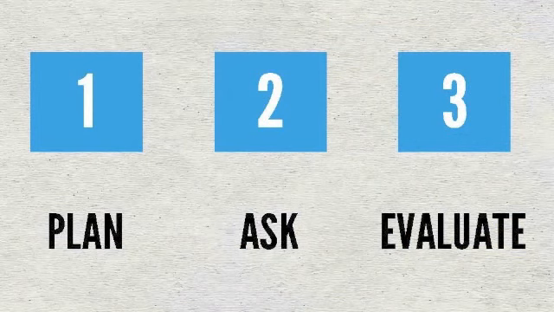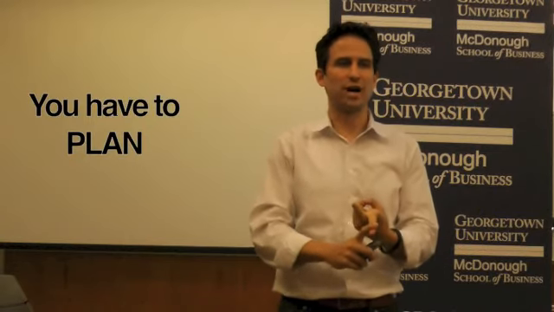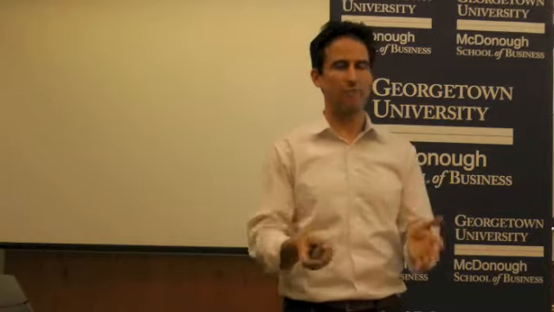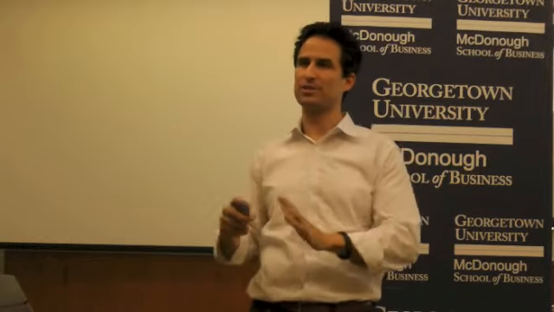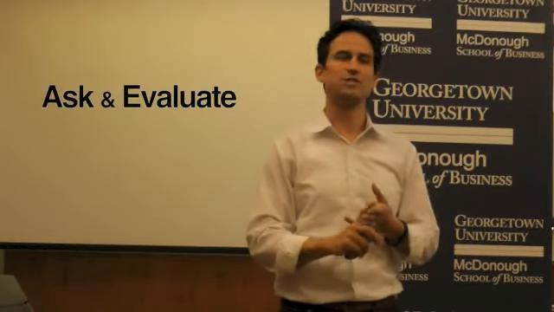Again, the first step in using the crowd well, which any evidence-based entrepreneur has to use, is you have to plan. You can't just go to the crowd and say, hey, can you just make me a logo? You're going to get a crappy logo. As much time as you put into that planning, you're going to get as much out. So again, the first step in this is always planning, and we'll talk a little bit about how. The second step is actually asking and reaching out to the crowd to do it. And the third step is evaluating.